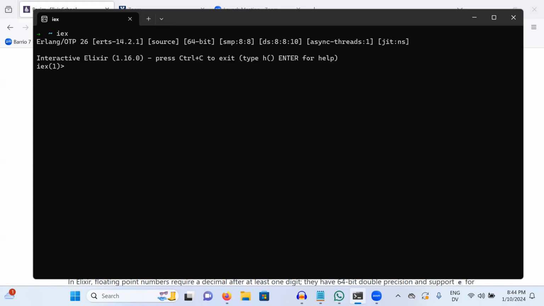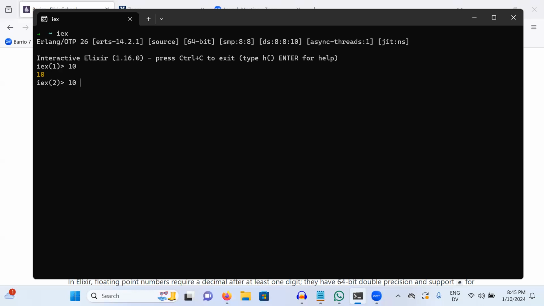IEX, which stands for Interactive Elixir. And if we hit that, this is like what's called a read, evaluate, print loop. So whatever we type, like I can type the number 10 and you hit enter, it will read it, evaluate it, it's just 10, and print it. And then loop means repeat. So then take me back to the command line where I can do something else.